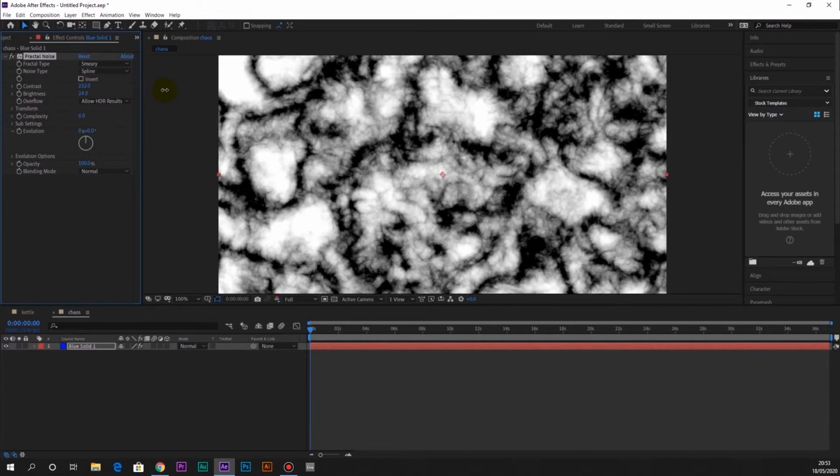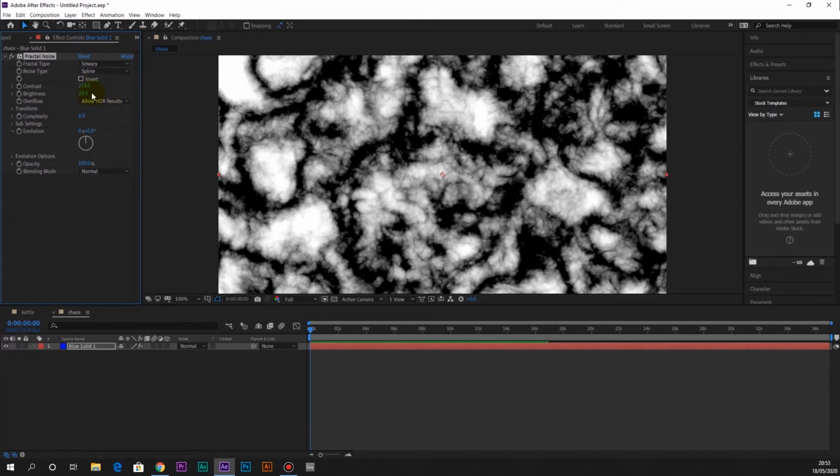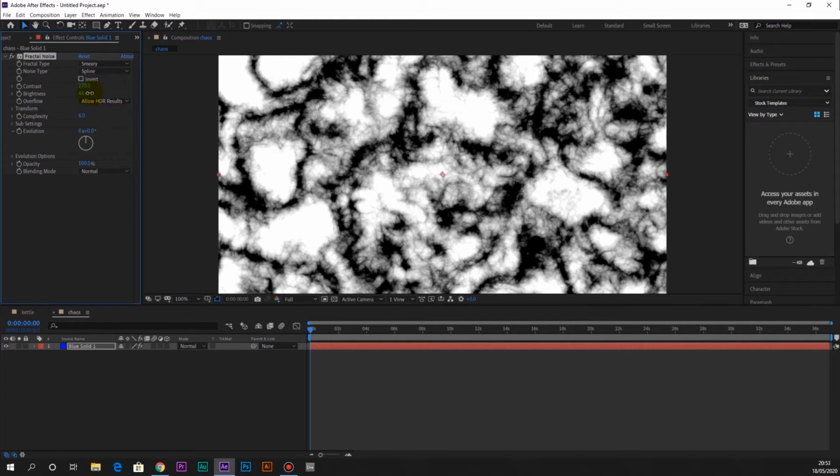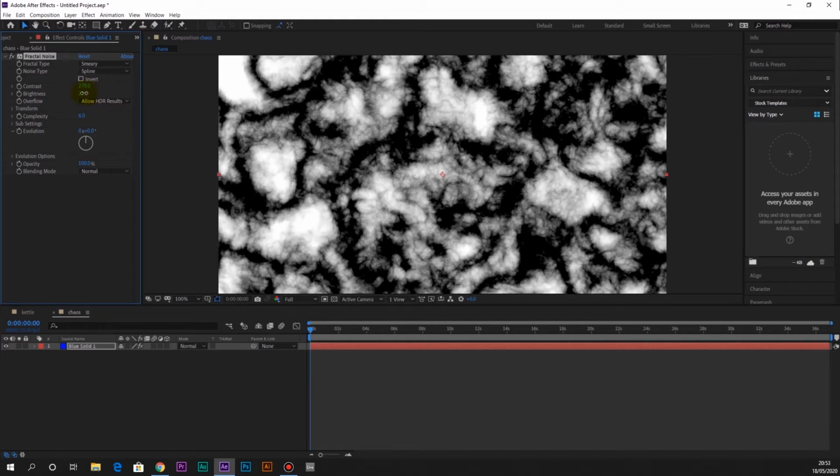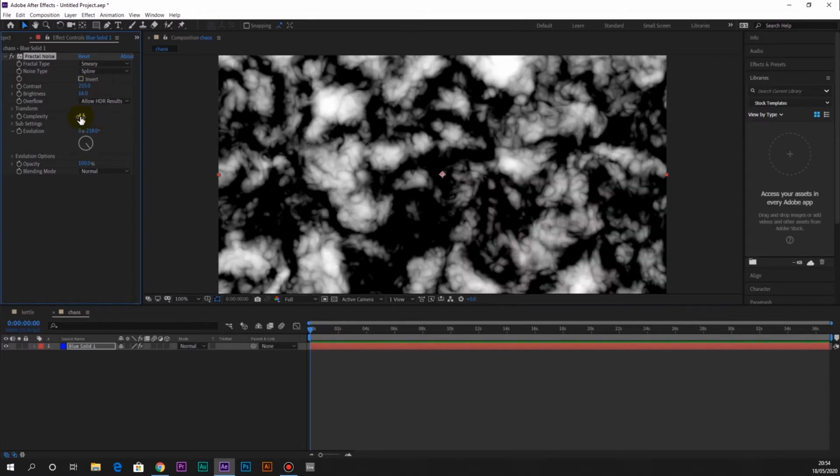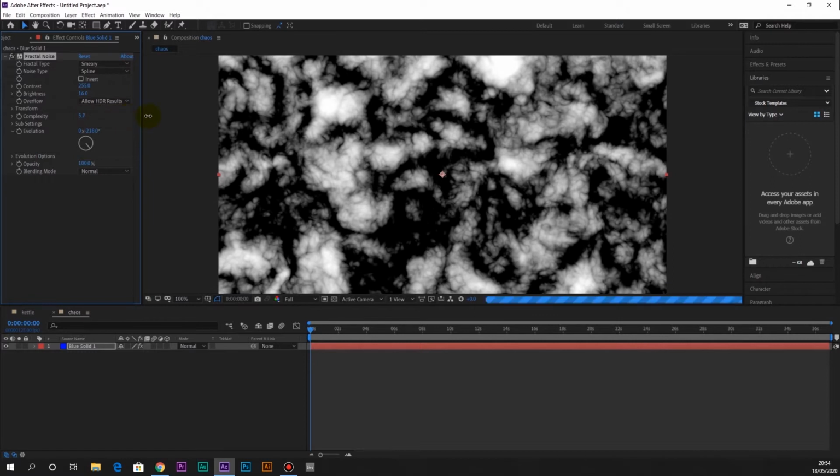Keep going, a bit more. A bit further down. Yeah. And you can change the complexity of it. Obviously, the more complex, the more work the computer's going to have to do. I'm going to set it around about there.